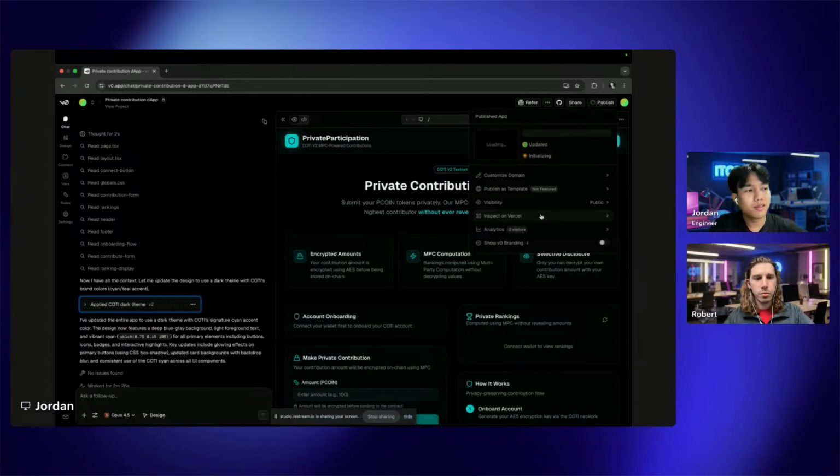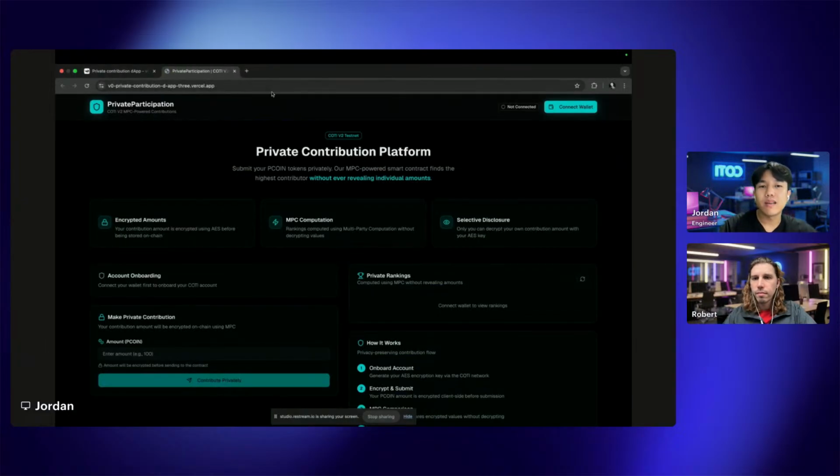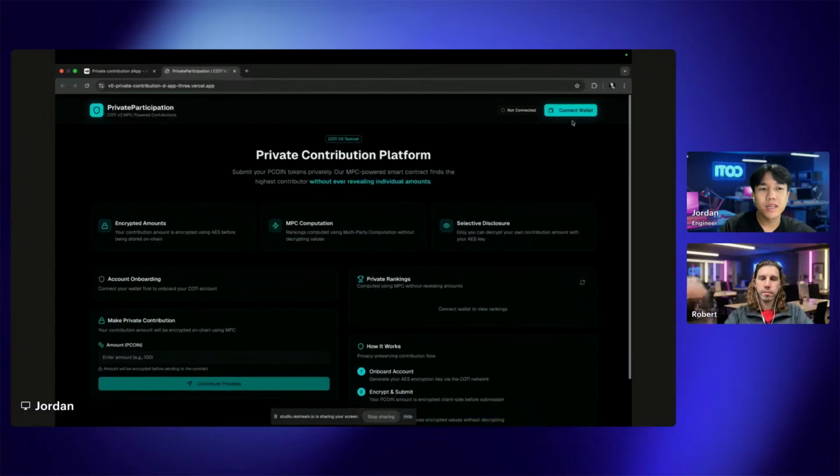And that ease of use was missing in the case of Web3. Now it's here, and we try to make it a lot easier when developing. Before that, without the MCP server, I was feeding all the documentation, and now since we have the MCP server, it's a lot easier to create a private token and also a private contract. So now we have deployed, we can test it by connecting to our wallet.